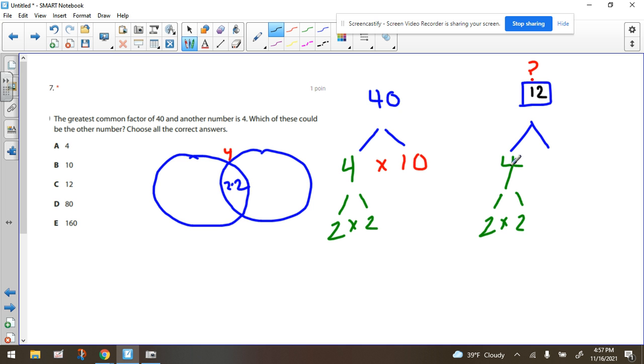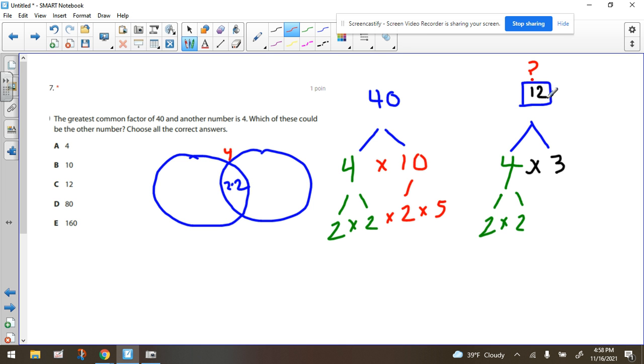If we put this here, is 4 a factor of 12? Yep, it is. And what would the other factor be? The other factor would be 3. So if we were to finish this and do the prime factorization of this, and I'll just finish branching this, would we get 4? Would we still have just the two matches and we get 4? So if you're saying to yourself, yeah, then that's one you're going to pick.